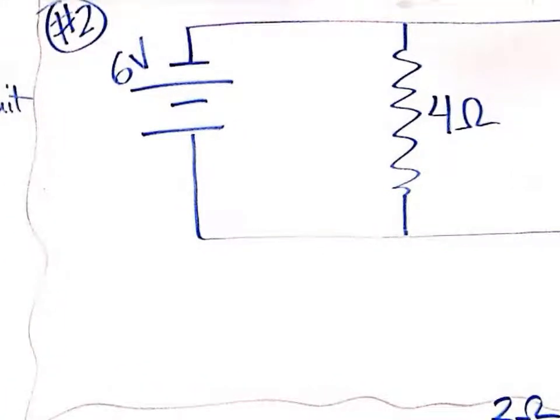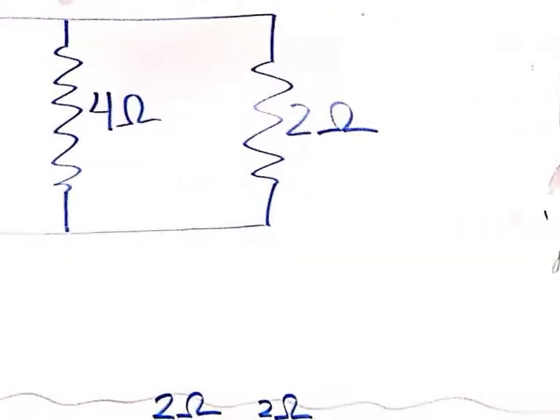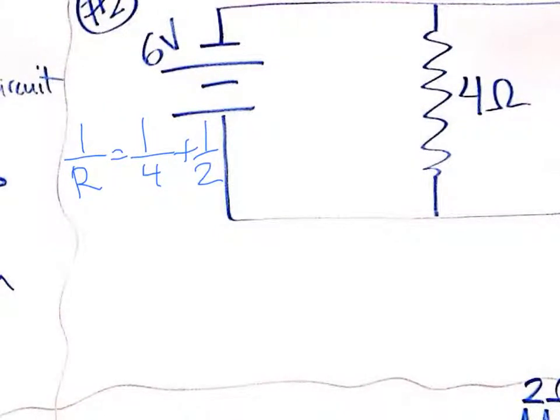The formula, or the way we calculate the equivalent resistance, is we do 1 over R is 1 over 4 plus 1 over, and what was that, 2? Yes, okay. So we're going to use our fraction skills. We have 2/4, wait, what? No. 1/4 plus 2/4 is 3/4. And we are going to reciprocate or cross multiply, meaning R is 4/3 of an ohm.